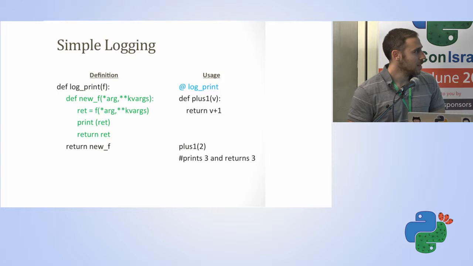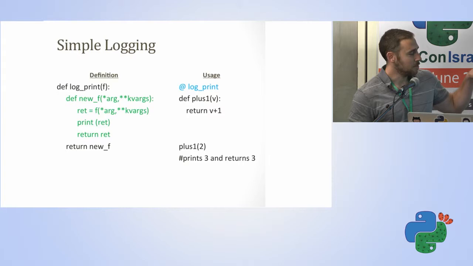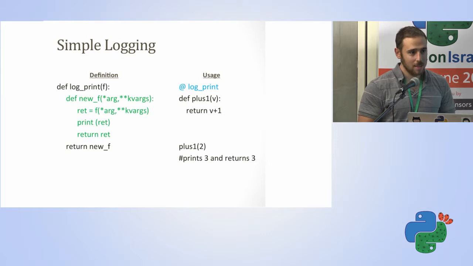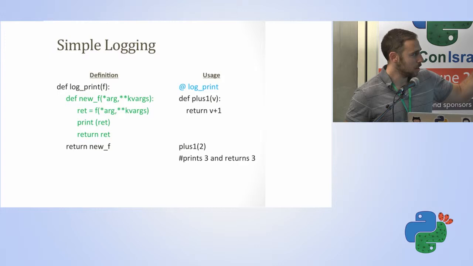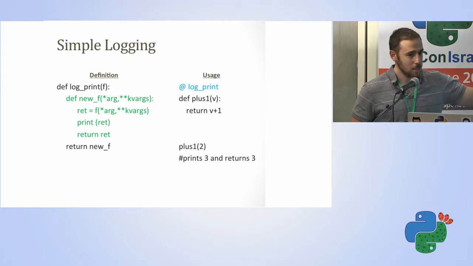So what the decorator does is define another function, denoted in green. And it returns that new function to be used as if it was the original function. So anytime I call the +1 function, I'm actually calling the green function. And the green function calls the original function and prints its result. So when I call the +1 function, both of them have been activated, which is very useful. Also, the value is returned, and also it's being printed to the screen.